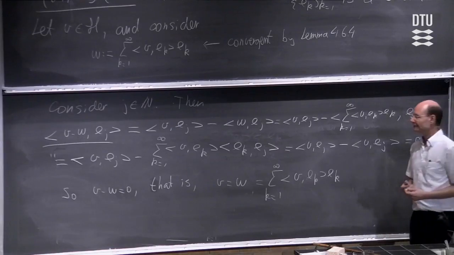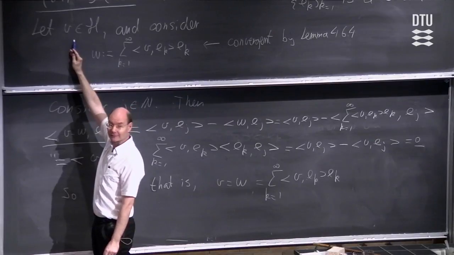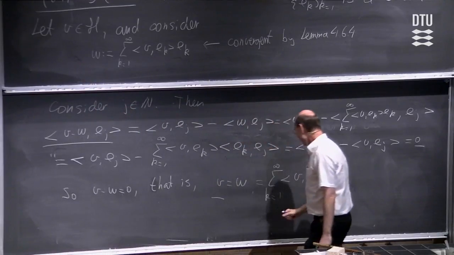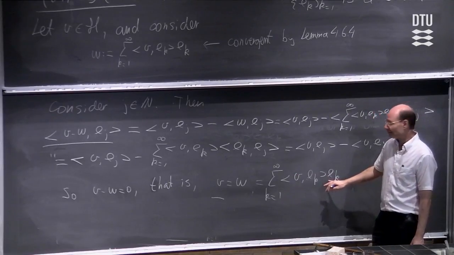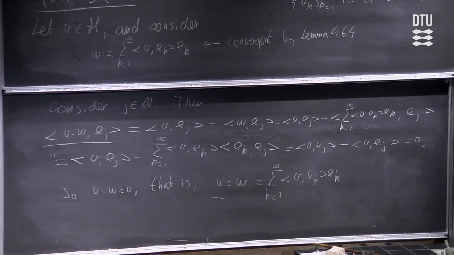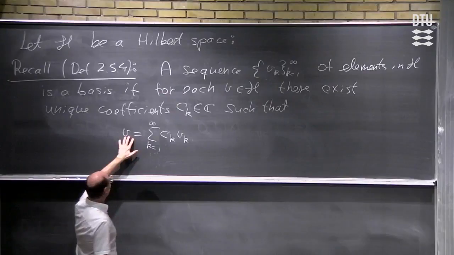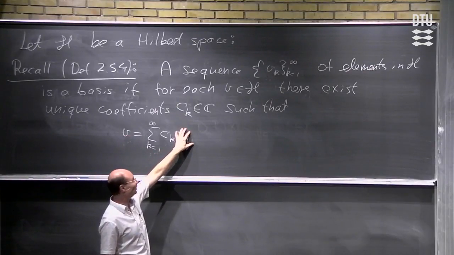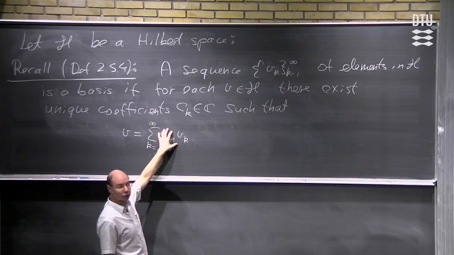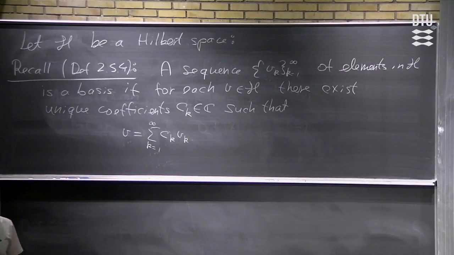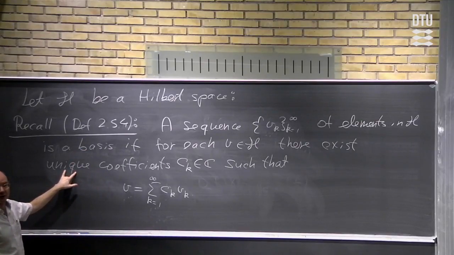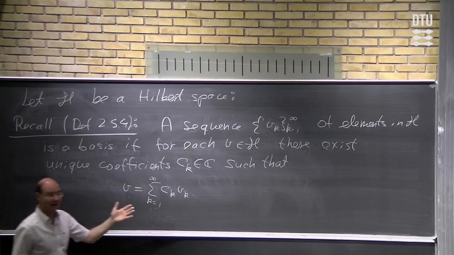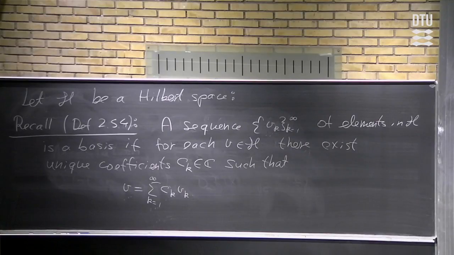So that means what we have shown now is that if you consider an arbitrary element v in the space, then this element v actually can be written as the infinite sum of some coefficients times ek. That means what we have shown now is almost what we have in the definition. We have shown that all elements in the space, any element v, can actually be written as a linear combination of, now the element's name is ek, and we even know how to choose the coefficients. So if you look at the definition of a basis, there is exactly one thing that we have not shown yet. Namely, to be a basis means that all elements can be written like this, but we need to show that the coefficients are unique. We did not do that yet. We have just shown that there exist some coefficients. Now we need to show that there are no other coefficients that will do it for us.